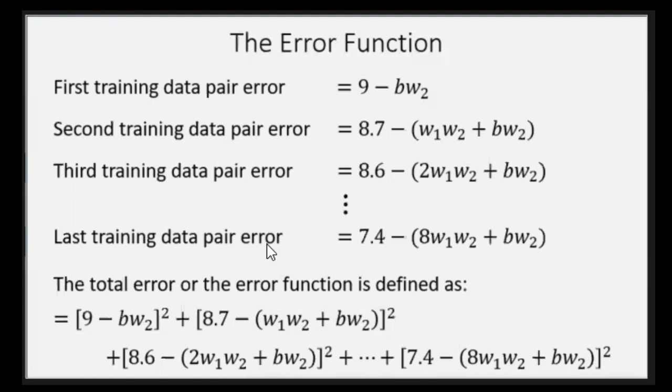9 minus BW2. That is the first error, when I am giving I equal to 0. Error is calculated. This is the second error. This is the third error. This is the fourth error. Like that, I am going to add all the squared errors and take the square root. That means all the positive errors are going to be added and we take the square root. So let's say the first error is A, second error B, third error C, fourth error D, like that it's going to go. I calculate and get the square root and give it to the neural network as back propagation. Right? So now this is the error going into the neural network. So that is the first time insight.